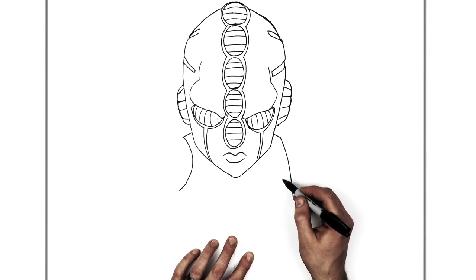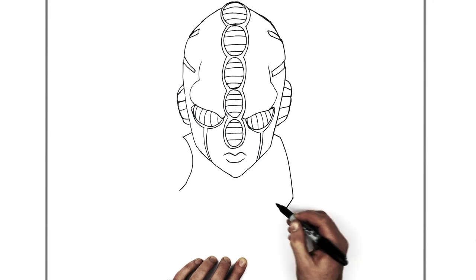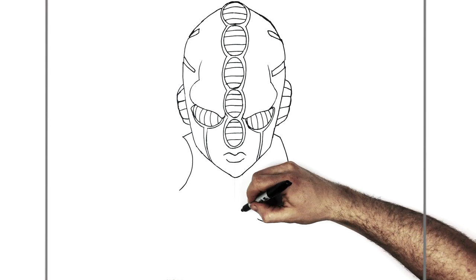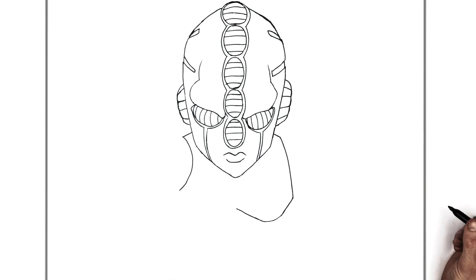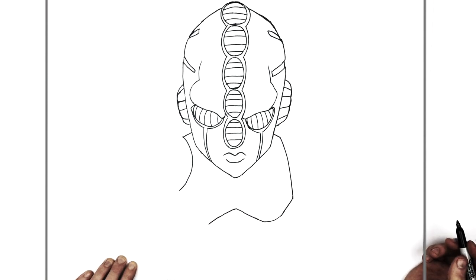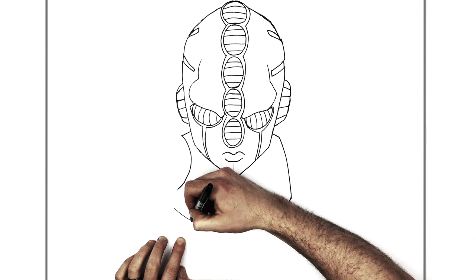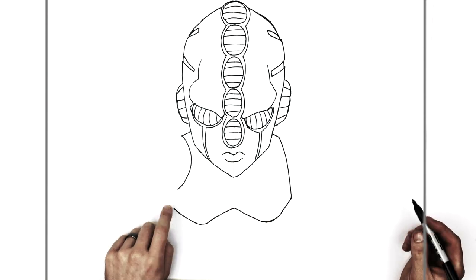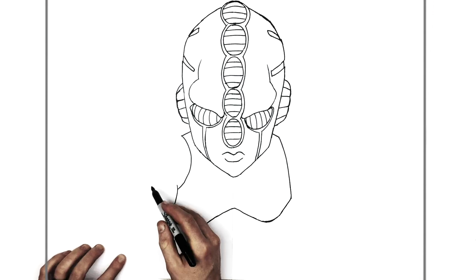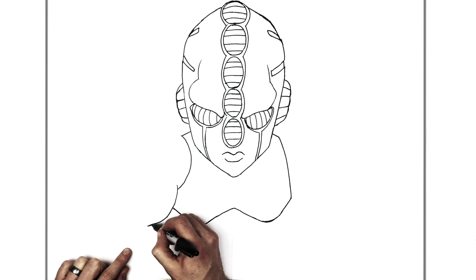And then his chest is going to come across this way - this is going to go diagonal. And then we curve it around for the bottom of his chest, then it goes back up towards the middle. Then we'll bring it down the other side, and we go back up - we start to travel back up towards his shoulder. Up to about here, just underneath the shoulder, there's a bit of a gap. And we have some more of his arms, a curved line for his bicep.